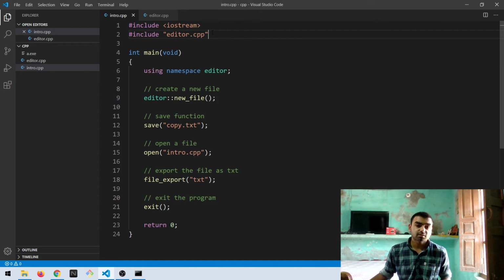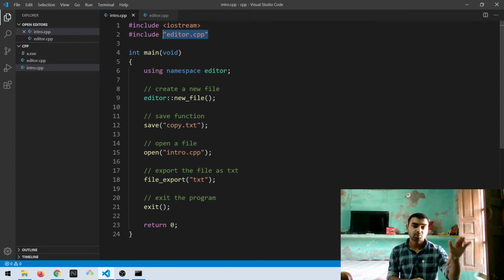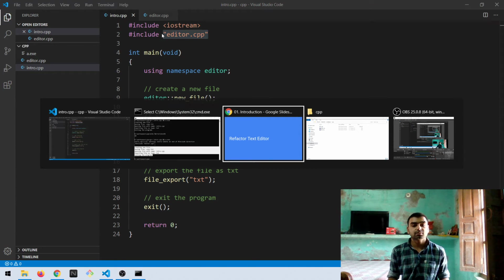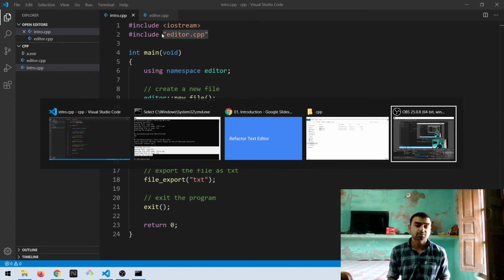So with the help of preprocessors, we are able to refactor our code and separate it into multiple files, so that our code becomes reusable and maintainable. We can keep our code clean. Okay, so this was with the help of preprocessors.